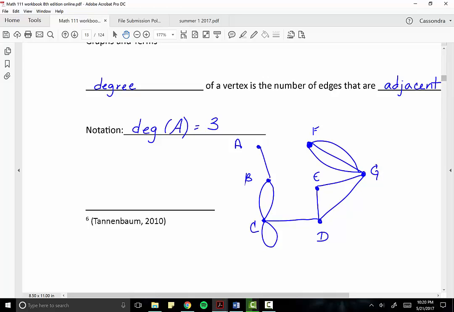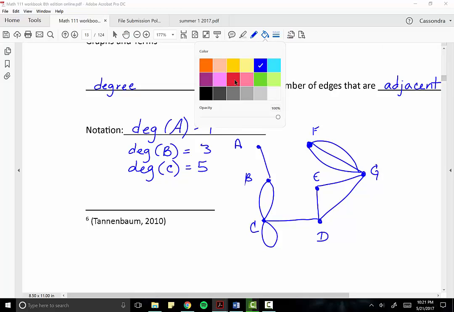Okay, so here the degree of A is 1. The degree of B is what? 3. The degree of C is 5. And let me tell you why, because I know that some of you just said a different number.